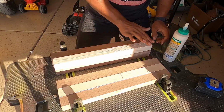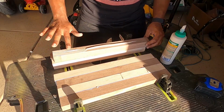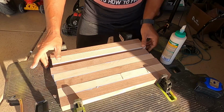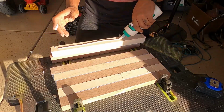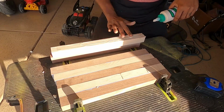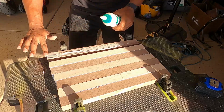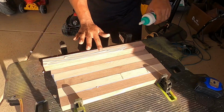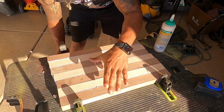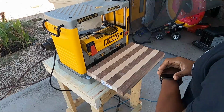Because this was my first cutting board, I realized that I need bigger clamps. All the clamps I have, the biggest ones that I have, I only had about 1/4 of an inch clearance in there. So I definitely need to invest in some pipe clamps so that whenever I do cutting boards this size or bigger, I'll be able to actually clamp them down. Because if I had another piece of wood in there, these are about 1 inch thick, it definitely wouldn't have fit at all. I wouldn't have been able to clamp it up.